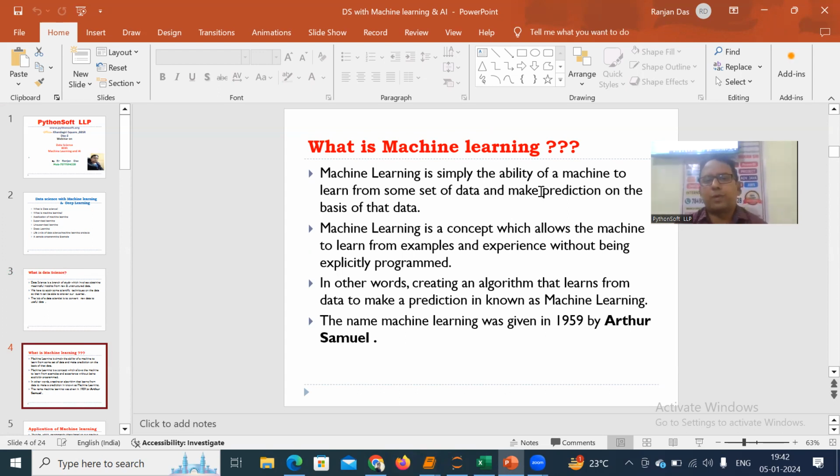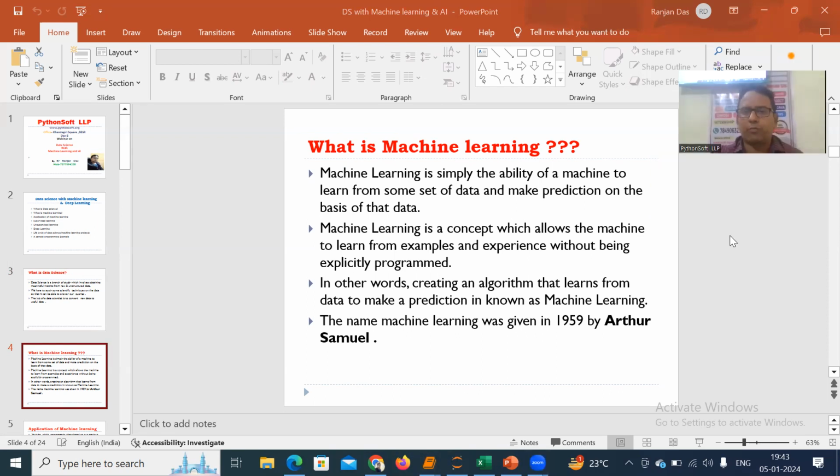Suppose just imagine, at a traffic checker there is a camera. The camera is detecting whether a person is wearing a helmet or not. How does that camera become intelligent? To make that kind of project, we have to collect thousands of images of people with helmets and without helmets, because there are different kinds of helmets. A normal cap is also there, a pagdi is also there. So let's say you have thousands of images with some people wearing helmets and some not. Those things should be trained to the camera.